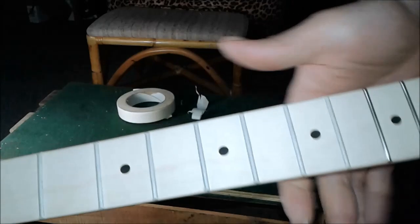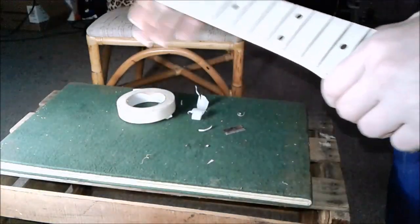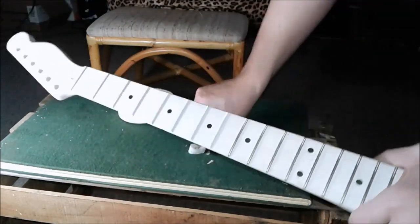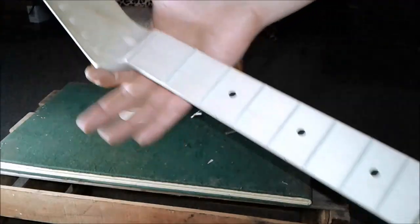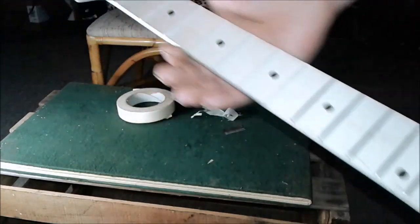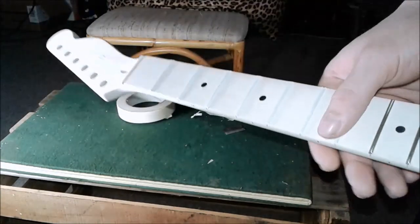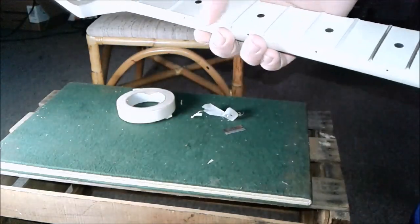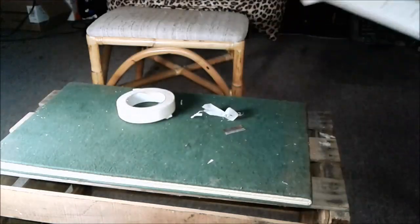Here's a slight disclaimer. I know there's some luthier out there going, "You're doing everything in the wrong order. Hey Becky, come look at this dumbass. Thinks he's telling people how to build guitars." No, I've never done this before. This is the first time I've ever done this. I'm just using the common sense approach. I didn't even look up a thing on this. I'm just using my head. I've built a lot of different things. And everything kind of lends itself to other things, and I do believe I'm doing the right thing here. See, like that right there, I see that needs trimmed. Okay.